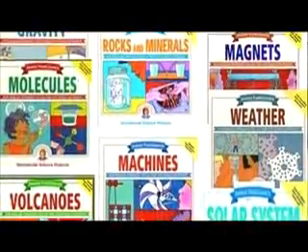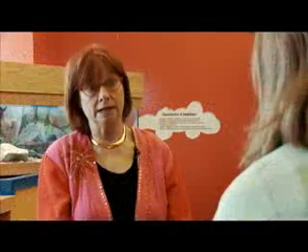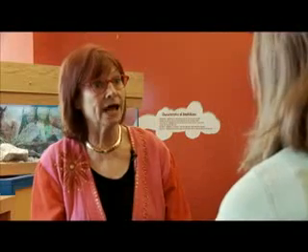Can you tell us about the different projects we can do? Anything that has to do with science: astronomy, biology, chemistry, earth science, and physics. Science fairs also promote and allow engineering projects. The difference being that you would take science and create something that would be useful. For example, a young boy won a fair one year and he had made a solar heater. He got a radiator out of an old junkyard, he had empty soda cans, and with just those things, he actually heated his house with that.